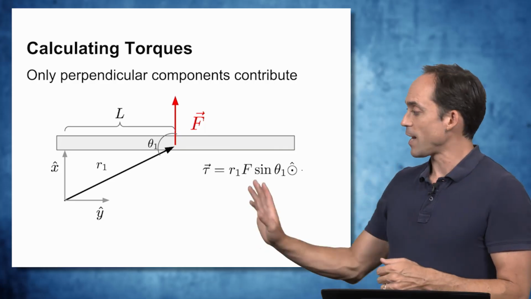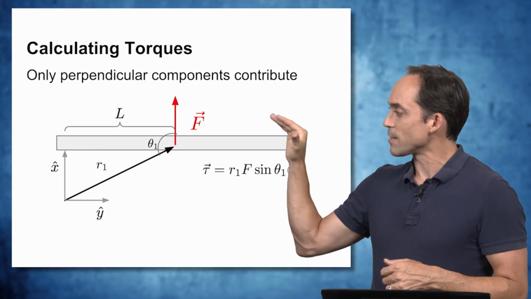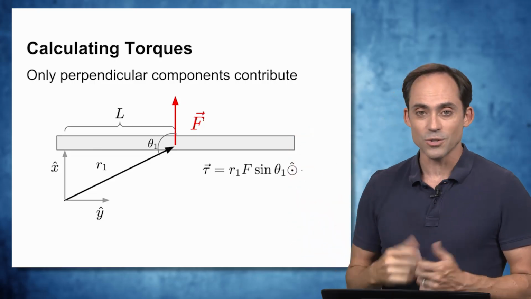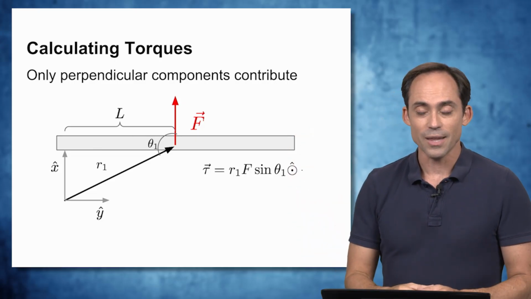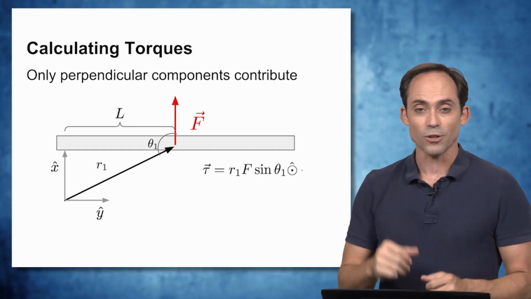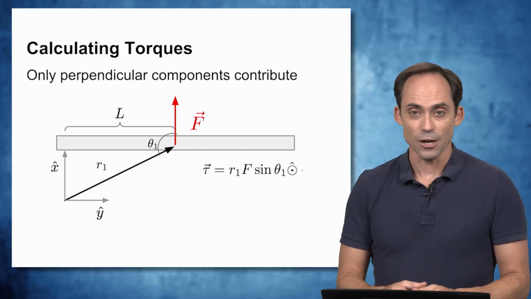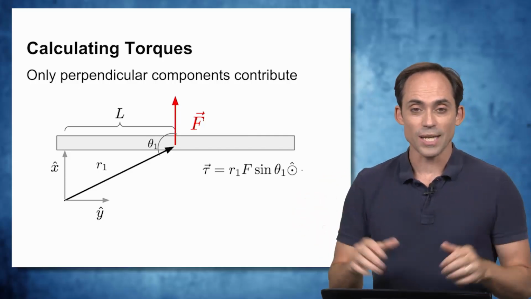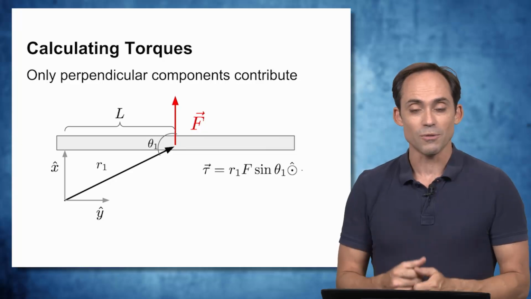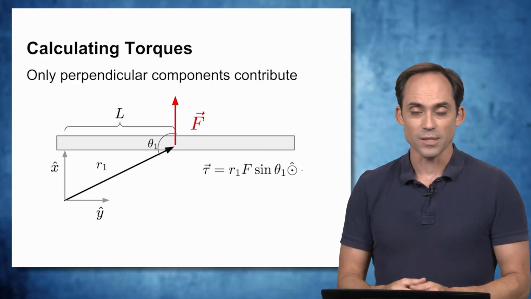And now the direction for that again is r cross F, and that's going to point out of the screen, so that's our out of the screen vector. And the magnitude is just the position vector length times the force times sine of the angle between them, and that's that theta 1 that you see there. Now, we could just go ahead and calculate that geometrically, but we can also see if we can simplify it in terms of some of the quantities that we know.